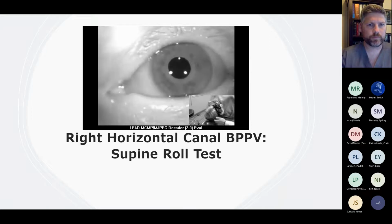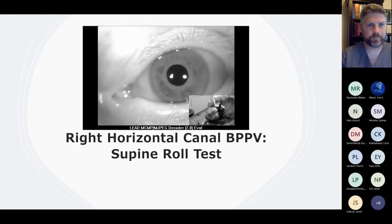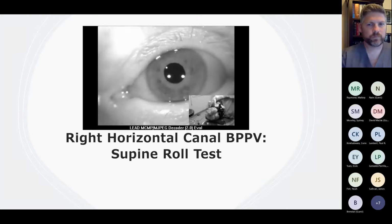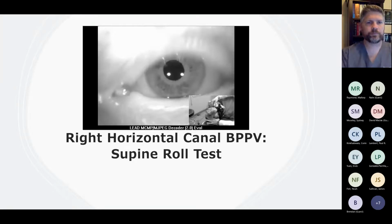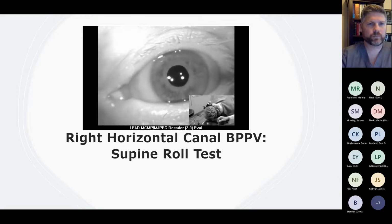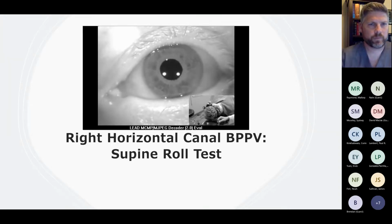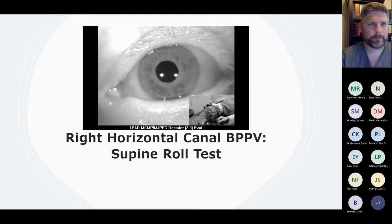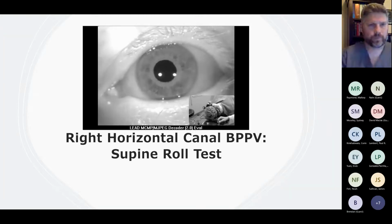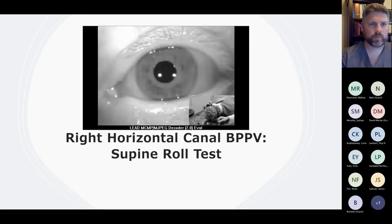Did it feel stronger to you? Yes. Okay. All right, I'm going to turn your head all the way to the right, because we're going to do something called the supine roll test. Its dizziness has stopped now. And now we're going to turn your head all the way to the left. Go ahead and turn it. That's good. And let's see what we get. There's a long latency. And here comes a left-sided response. But not very long lasting and not as strong.